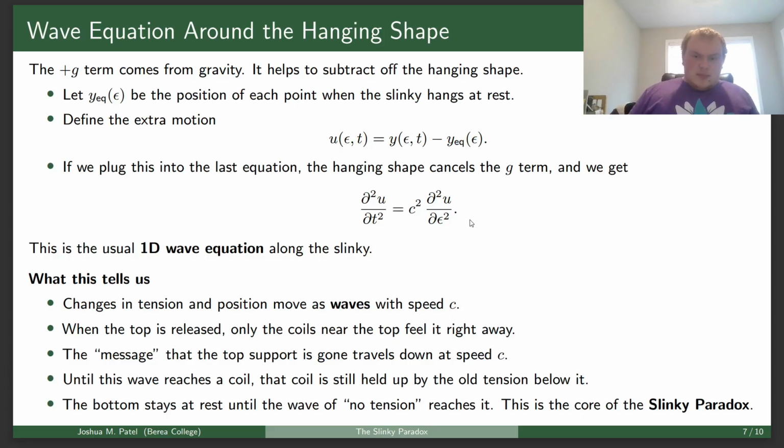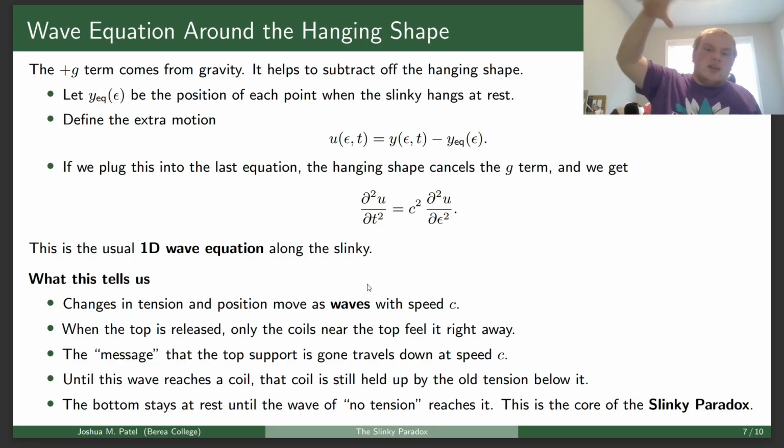And so the acceleration of any point epsilon here on the left is equal to the change of its neighbors, so how its neighbors are changing, times a finite speed. So this is how fast it can change. It only really changes based on its neighbors, based on this finite wave speed. And we know that from how waves behave. So a slinky has the behaviors of a wave.